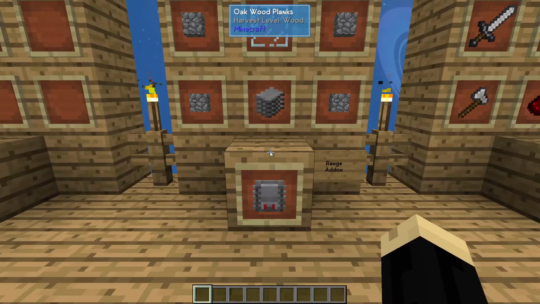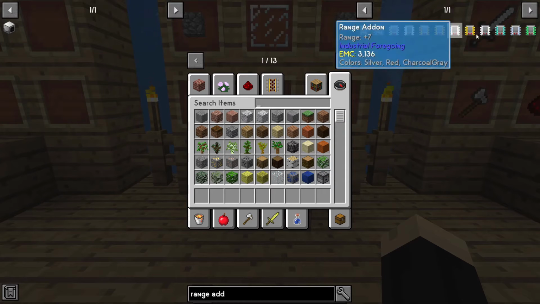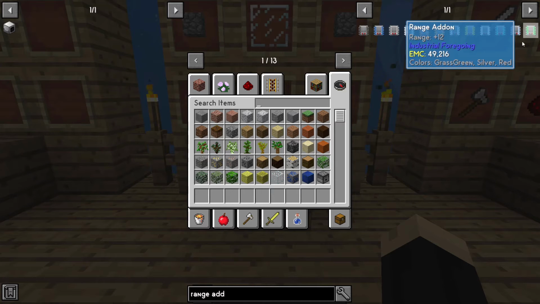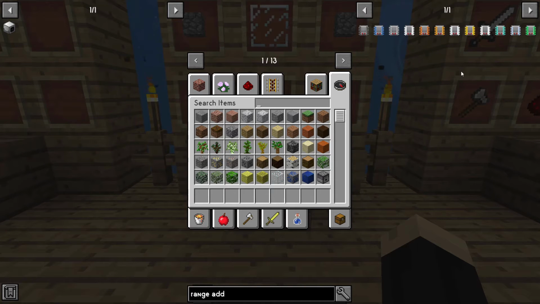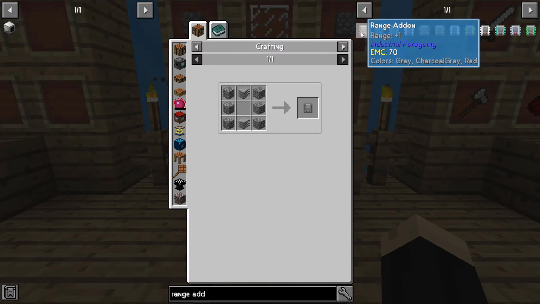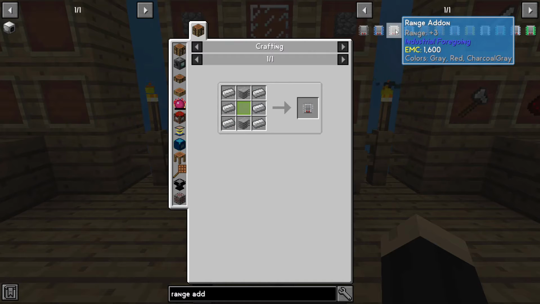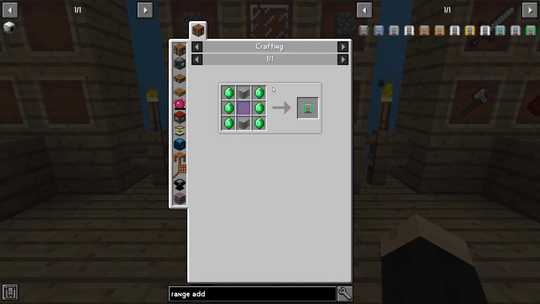Now, if you go into the JEI and you do a search for range add-on, you're going to find that there's 1, 2, 3, all the way up to +12. The bigger the number, the more range your machine is going to have. The recipes are almost the same. The 3 middle are always identical: plastic, and some form of glass pane. So the tier 1 needed 6 cobblestone, tier 2 is 6 lapis, 3 is 6 iron, all the way up to 12, which is 6 emerald. And that's the one we're going to use today, just because it's easier.